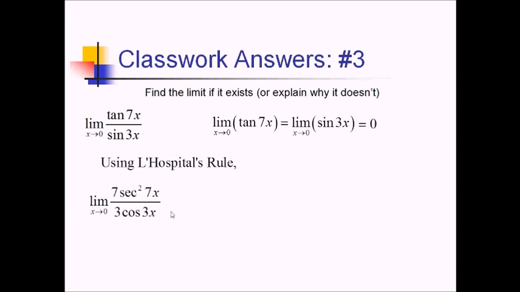And now let me plug in 0 again and see what happens. In the numerator, this is really secant squared of 0, which is 1 over cosine squared of 0. Cosine of 0 is just 1. Squaring it still leaves me with 1. Dividing 1 by 1 is still 1. So altogether, the numerator is just 7. Denominator is going to be 3 times cosine of 3 times 0, which comes out to 1. So 3 on the denominator. At the end of the day, I've got 7 over 3 for my limit.